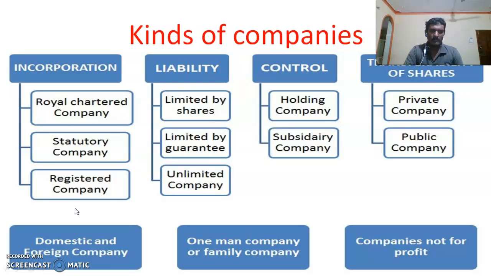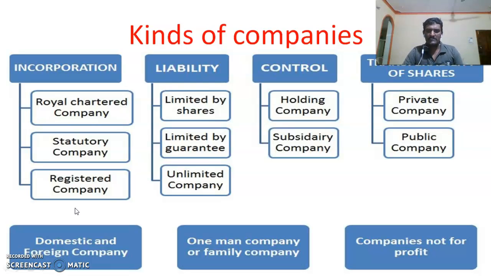Likewise, we have a domestic company and a foreign company. If any company is incorporated and operated in the same nation, that company is called a domestic company. And if any company is incorporated outside India but operated in India, then such a company is called a foreign company. Likewise, we have another type of company, that is a one-man company or family company.